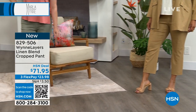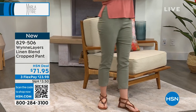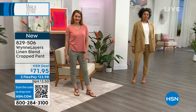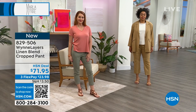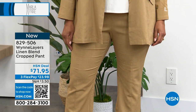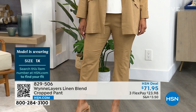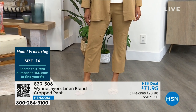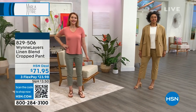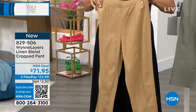The pant stays straight in terms of dimensions. When I designed it, I wanted the same opening at the knee as at the very end of the hem — I didn't want it grabbing, just a nice simple fit. I'm wearing the large. Kenya is in the 1X and it fits perfectly — a super streamlined look. If you wear it true to size, that's the look I intended.